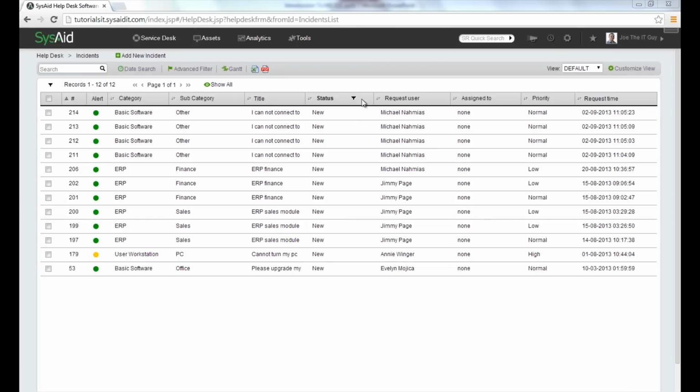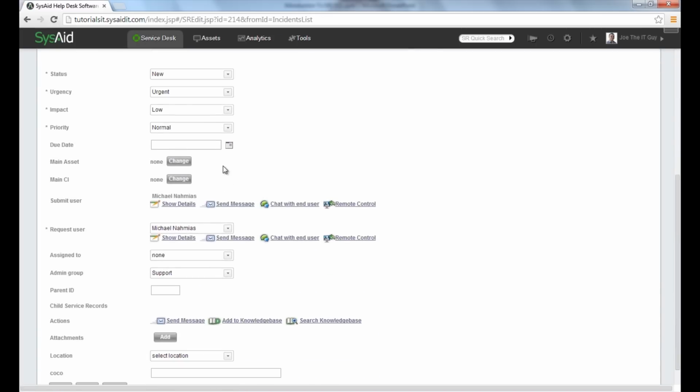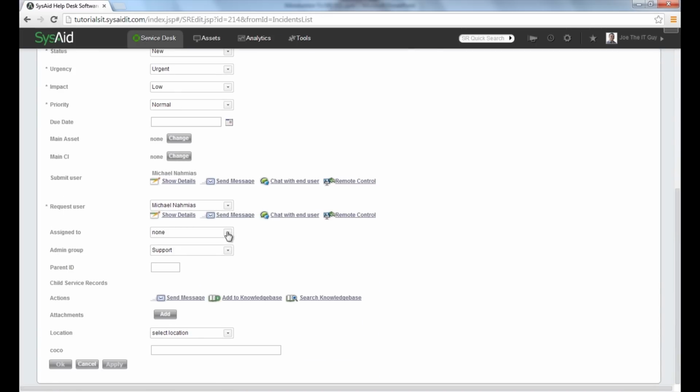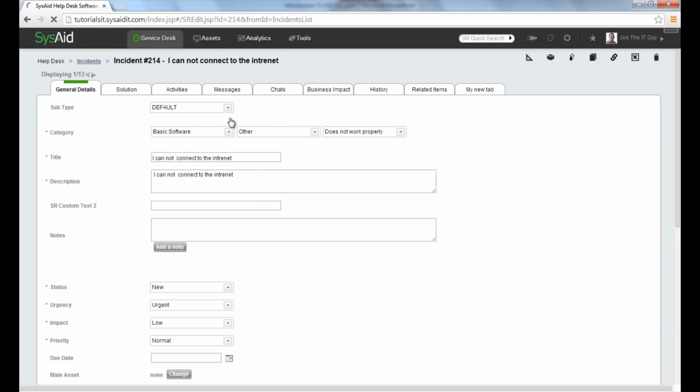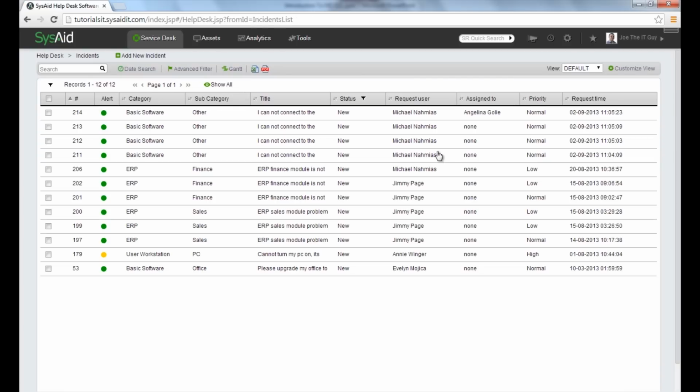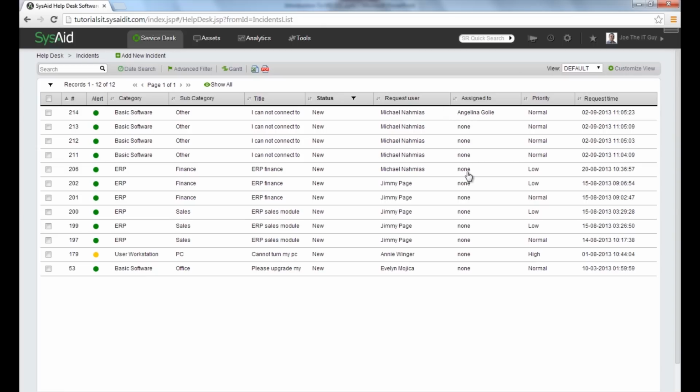Right now we're viewing a list view of the incidents. Let's say we have a person who's doing dispatching manually. What a lot of people do is go into a ticket, review it, and then assign it to a person. Even in this small example, we have quite a few tickets which will go to Angelina Jolie. We can do it more efficiently.